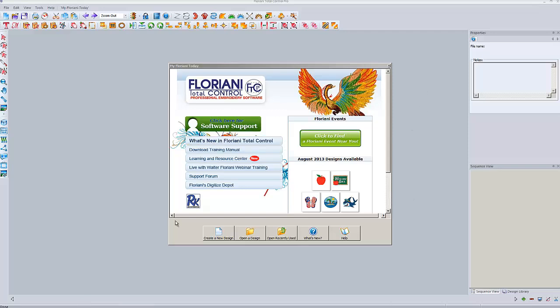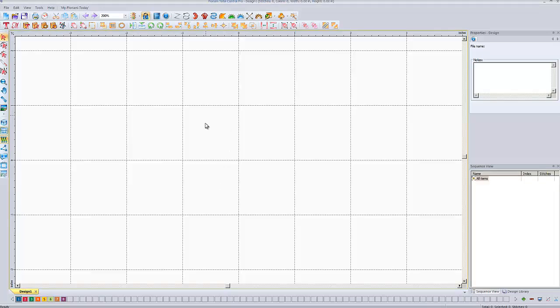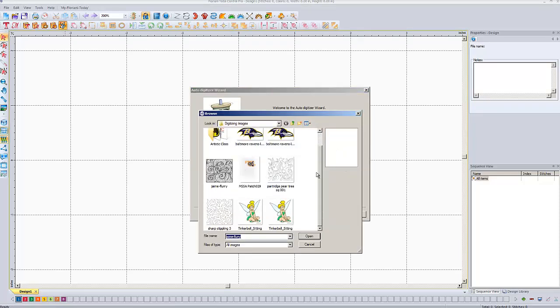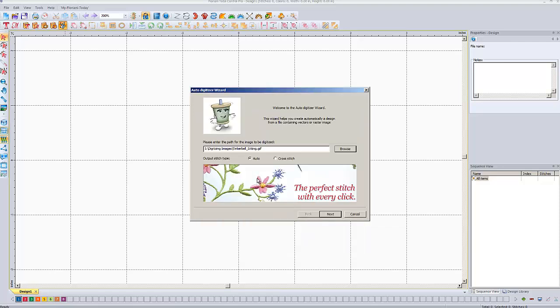Open up your program in My Floriani Today, choose Create a New Design. And then this little wizard looking fella here in the corner, you hover over it, it says Auto Digitizing. We're going to left click on that. And then you need to select the image that you're going to use. I'm going to do this little image of Tinkerbell here. I'll include this graphic on this month's CD, so you could do the same thing I'm doing. So we're going to left click on Tinkerbell, choose Open, and hit Next.